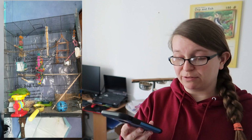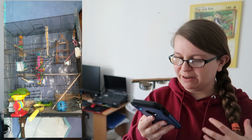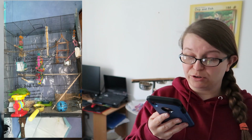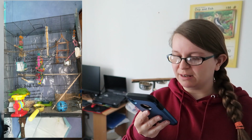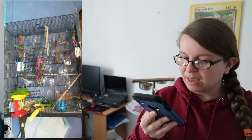But a lot of lorikeets really enjoy noisy toys, and I can see some baby toys and more plasticky ones in here, and for a lorikeet I think this is a good idea. For some other birds I don't always recommend plastic, but for lorikeets I think there is a need for that, and they can enjoy the noise and the colours and playing. Of course supervised though with anything like that, because you want to be really careful.